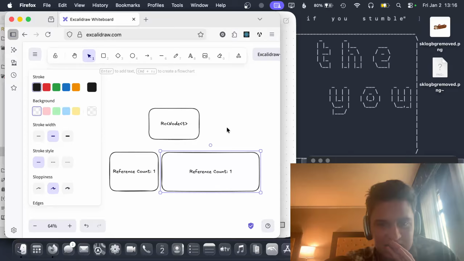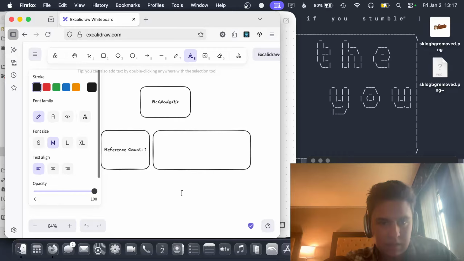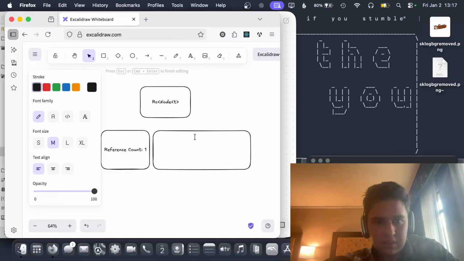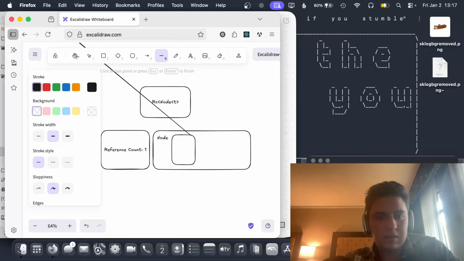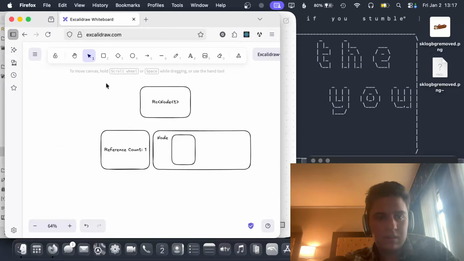I want text up here that says node, and then inside the node we have L, and then too few. I keep clicking too many times. Now, I will learn this tool better. I'm sorry.